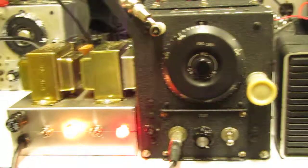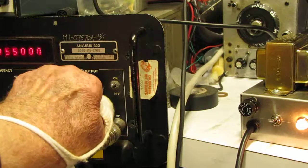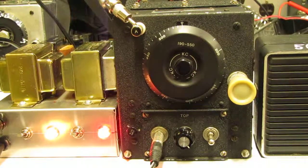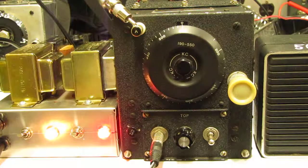If we turn the signal level down to 3/10 microvolt, you can still hear it. Although of course not as well as before, but at least it's still there. 3/10 microvolt on AM is a darn good sensitivity.